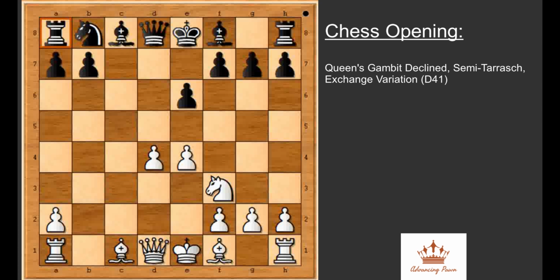And white takes back on c cross d4. In some games, white has taken the pawn back on d4, but it looks relatively stronger for black in this continuation. Instead of immediately taking the pawn back, white can play bishop b5 check, but again this looks relatively better for black as well. So the best choice for white looks like c cross d4 to keep it simple and get the pawn back.